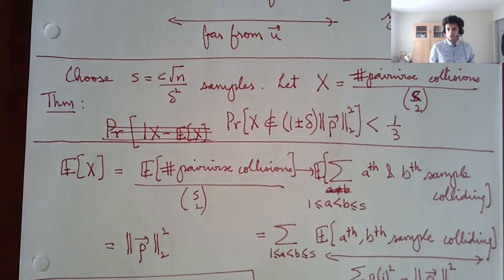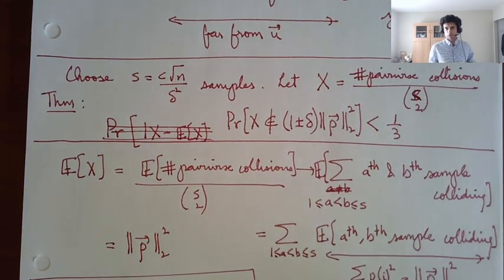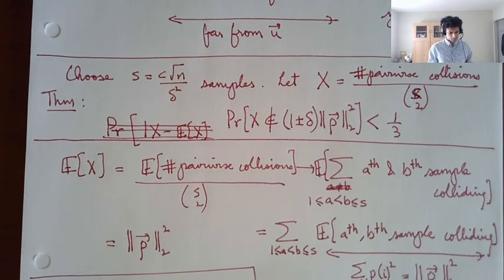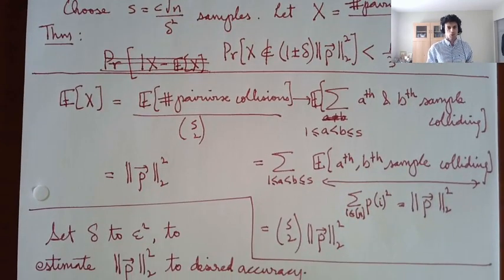You'll see that this proof is non-trivial, and this is because it is not easy to express X as a sum of independent random variables and apply a standard concentration bound. We have to be a little more careful and essentially go from first principles. So let's start with the basics.